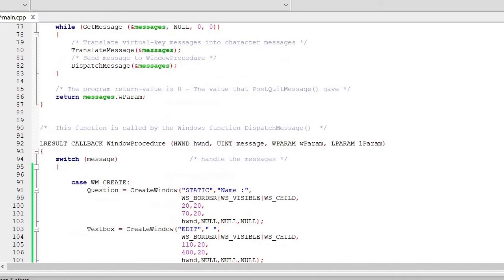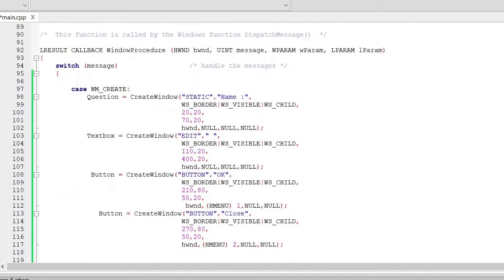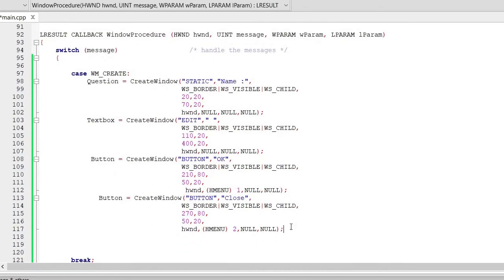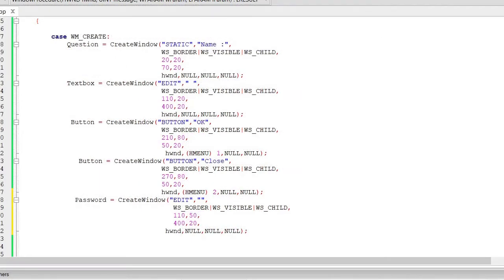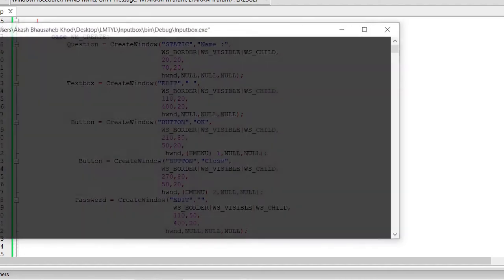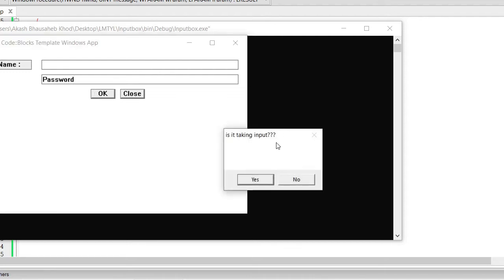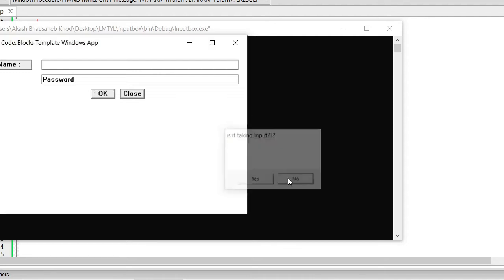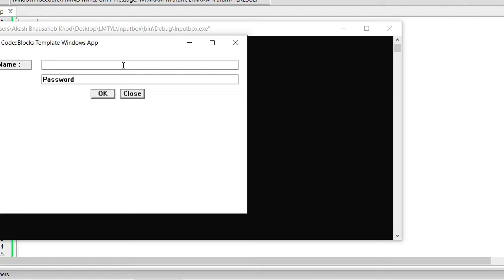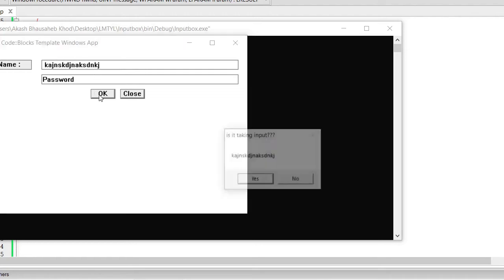Now I would make a text box for our password and I would skip it because it will just make our video long. So I would make a window for password. I am back. I have created a password window and now it is just a text box below our first text box. But these two text boxes have different handles. This one has the handle password and the upper one has the handle text box itself. So this one is text box.